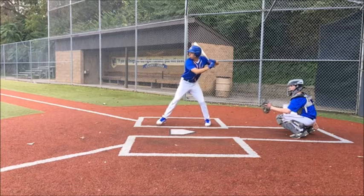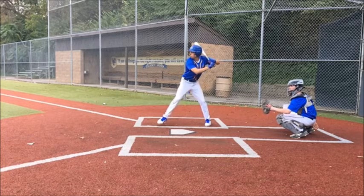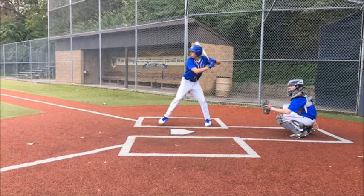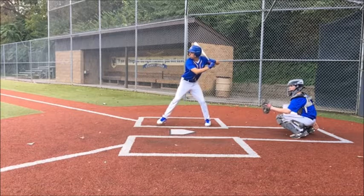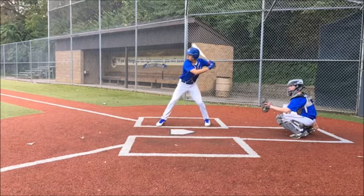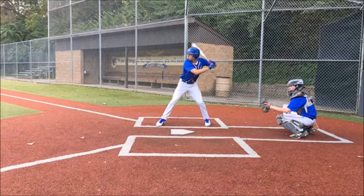You've got good rhythm. As I watch a couple of things here, I'm watching your hands and feet working in opposites. You're getting better, okay? Hands and feet working in opposites, meaning your hands are going back late. Much better. It's getting much, much, much better.